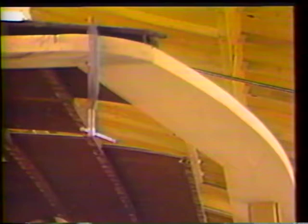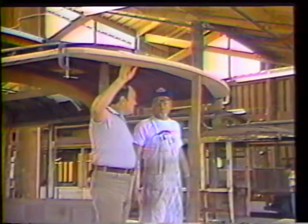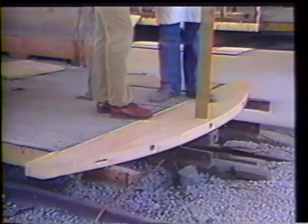Merle, when you're rebuilding this, where did you come up with the patterns? This piece was made from templates I made from the other end of the car — this end was all missing, so I used templates from one end as a pattern to saw out this part. We have four posts here between the roof and the floor, which enclose the front windows. The floor has been reconstructed as well — this is all new, brand new oak wood. Fred made drawings from the old rotten pieces, which were all dry rot and termites. I come down about five days a week. I'll let you get back to work so you can get this car ready by 1986.